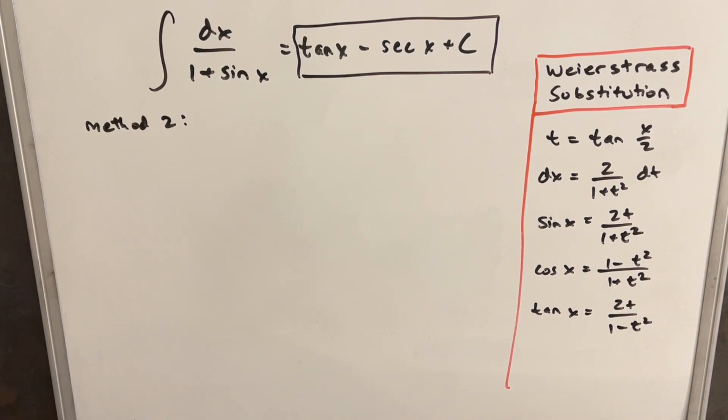So now we're on to method two. And method two is going to be longer. You might be asking, well, why bother with a longer method when we just found a really easy way to solve this? And you don't have to. If this was on a time test, you could just solve it fast. But I also think it's interesting to see other methods, even if it might be longer. Sometimes you might learn something. So I like to sometimes just do it both ways or a longer way, just for learning.